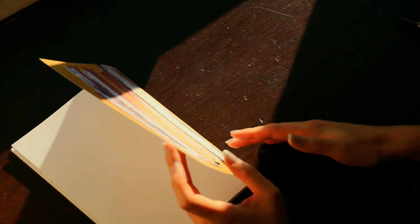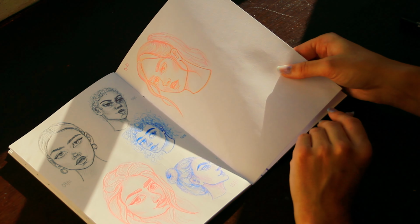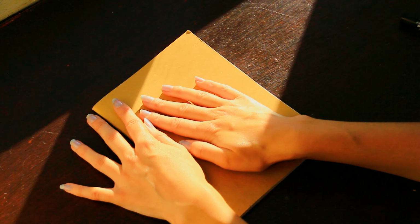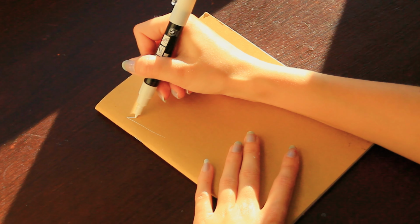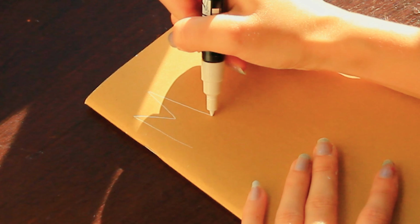So what I'm thinking about doing is writing the words messy sketchbook on it, because that's exactly how I've been treating this one. It's exactly what it is. I just pop anything and everything I have in it, any kind of ideas, and I might do a kind of wacky font and then a black line around it, but I'm not sure. That looks really thin now, to be fair. Now that I've unclogged it, it looks so much thinner.